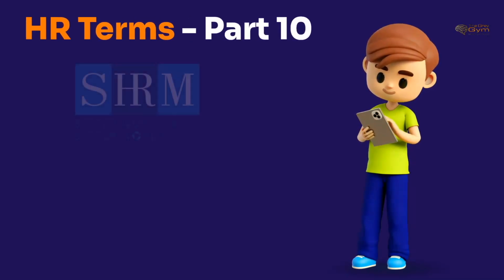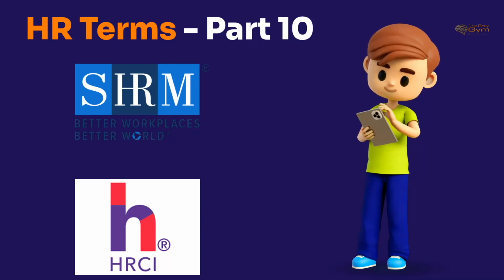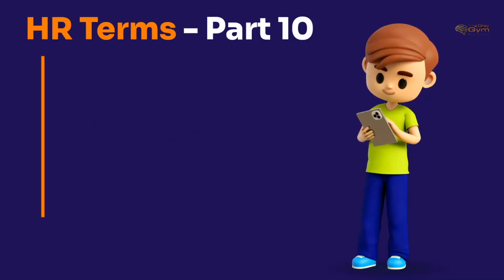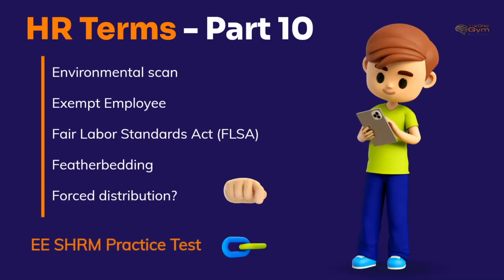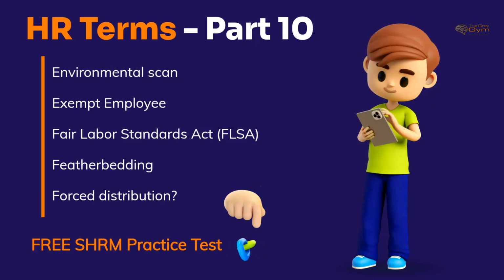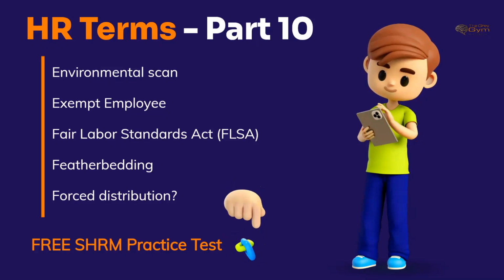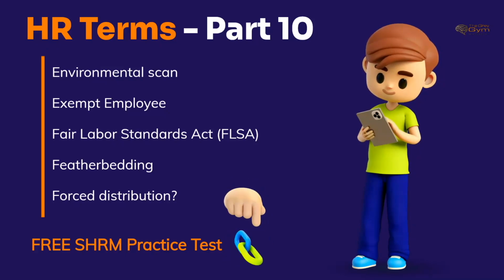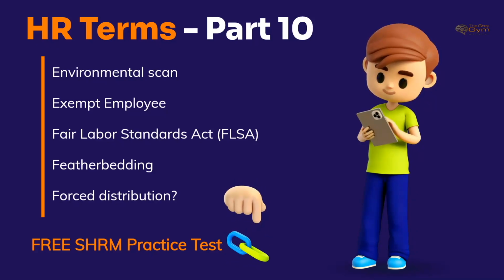If you're planning to take the SHRM or HRCI exam, then you will need to be familiar with certain HR terms and definitions, like what is an environmental scan, what is an exempt employee, the Fair Labor Standards Act, what is featherbedding, and what is forced distribution. In this video, we will be reviewing these important HR terms and definitions you need to know to ace the SHRM or HRCI exam. So let's begin.